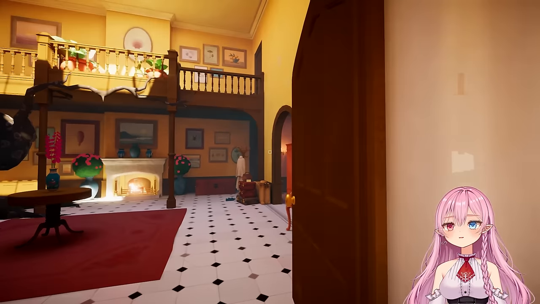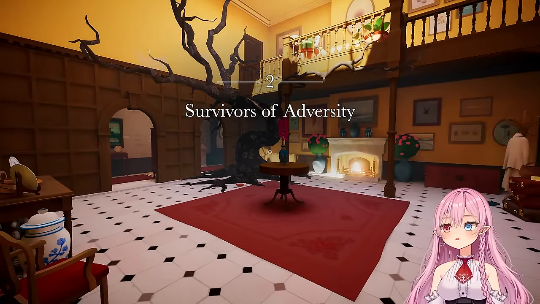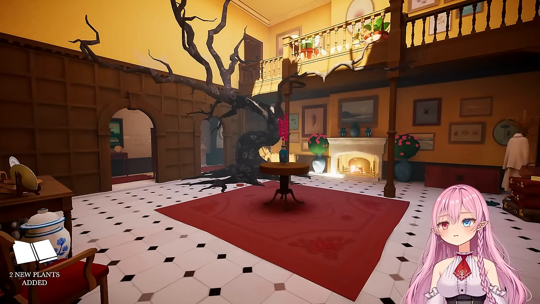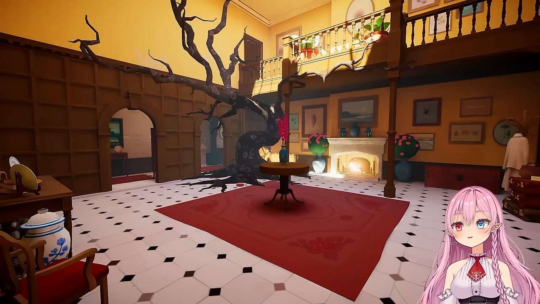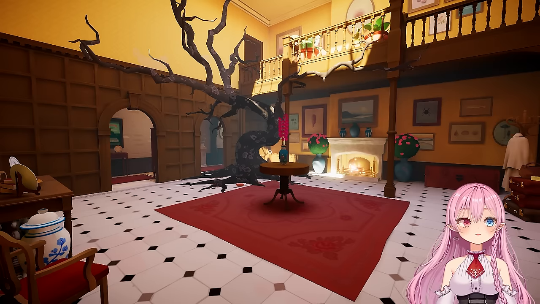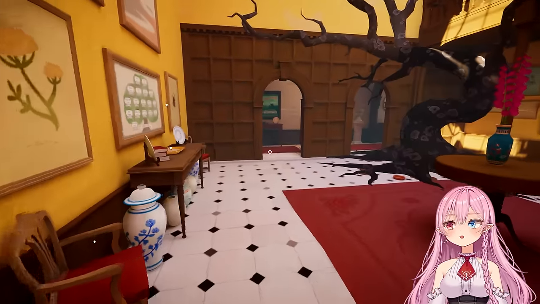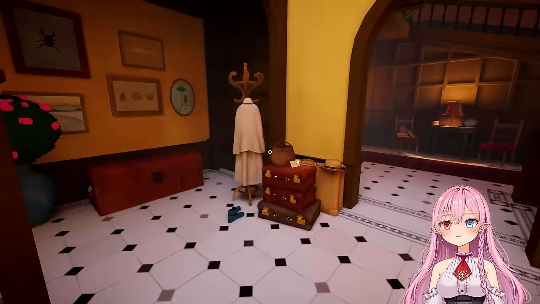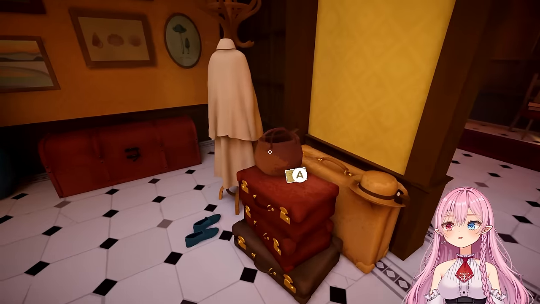Ooh, I got jump scared by you! Clothes and... is it? Oh, that's the beginning of the chapter. Survivors of Adversity. Alright, welcome to my manor! Please come in, guys. Take a seat. No seat, I'm sorry. Just sit on the floor, right in front of the fireplace. Make yourself comfortable while I go around the table, alright? Oh wait, there is something glowing. Oh, that's the seat. Alright, calm down, chill.